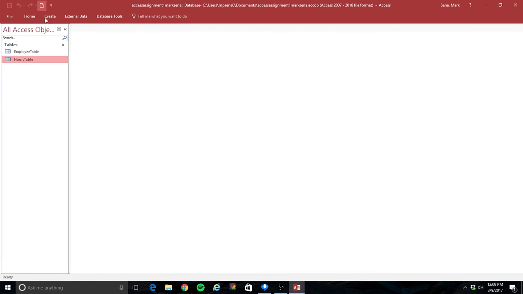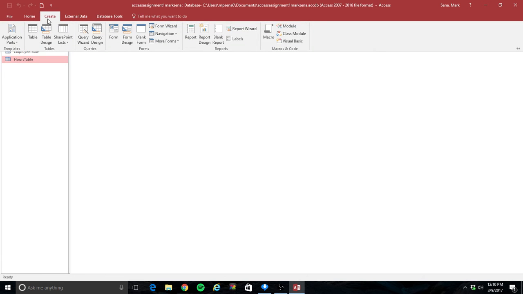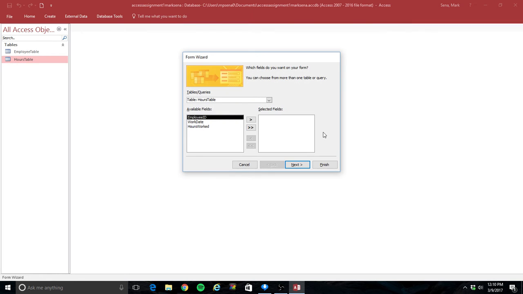And so Access offers an object called a form that allows you to create better looking and easier to use data entry screens. So the first, I'm clicking on Form Wizard, which is a series of windows that walk you through the creation of various objects in Access. The first thing I'm going to do is click this drop-down box and select the employee table, and then I'm going to click this double arrow to select all the fields on the table.